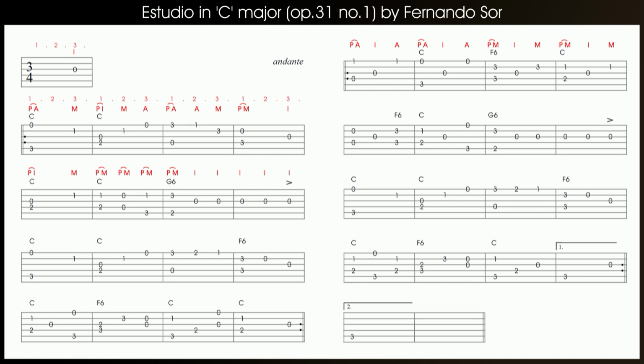At the beginning of the tune, you'll notice it's marked as 3/4 time, and this means there's 3 crotchet beats in the bar. So we count it 1, 2, 3, 1, 2, 3, 1, 2, 3, etc.